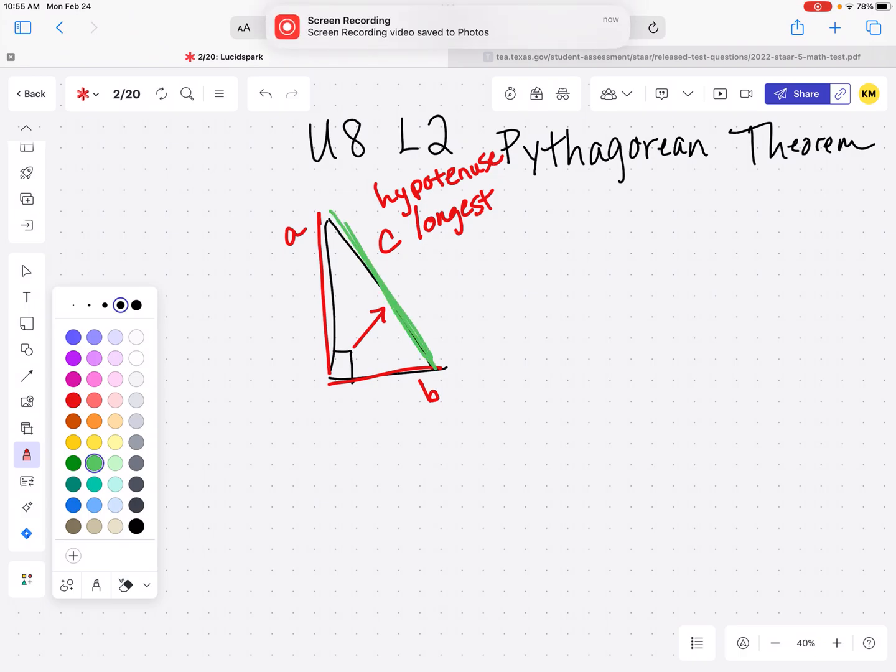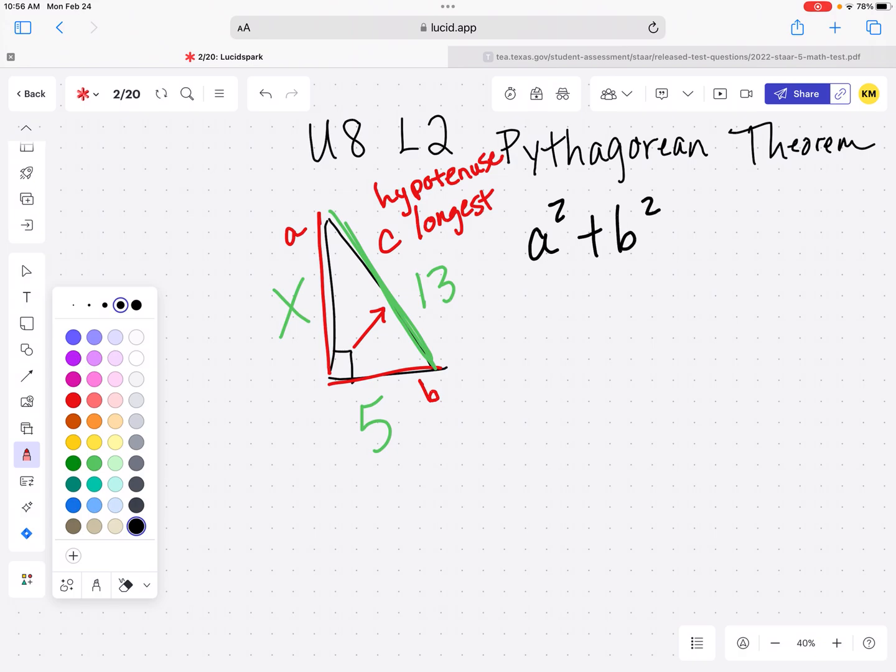Okay, so if we are actually given the hypotenuse, let's just say our hypotenuse is 13 and our B side is 5, what is this side length? Well, this is where your algebra solving for x comes in. We've done this in Unit 2, we've done it many times this year, and it is where you are isolating a variable, or you are getting your a squared by itself. So we know we have a squared, but we don't know what it is. And that's what we're solving for.